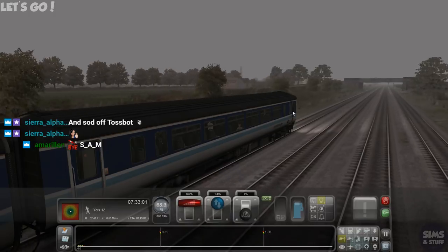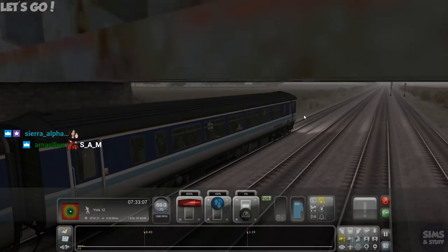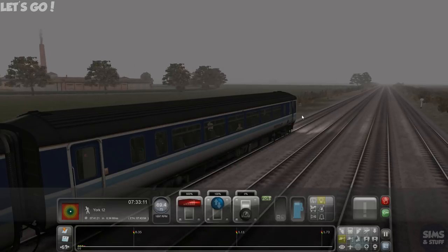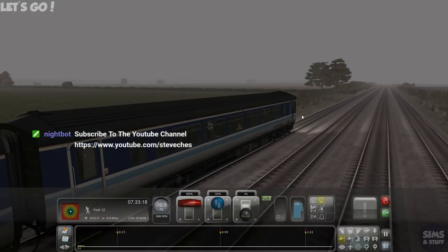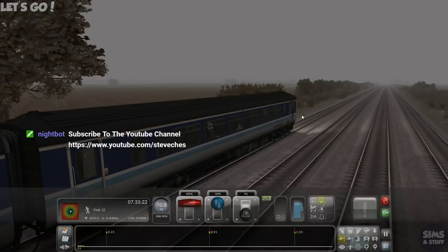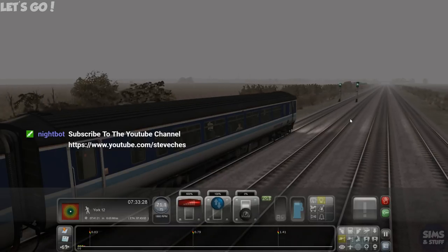Has anyone got the new old American route trains in 2019? I haven't got much in America. I've only got a couple. I'm trying to get all the UK stuff. That's my plan. I want to get every route for the UK, because I really like the UK stuff. Because I can relate to it. I know some stuff is in America, but... And I sort of know the signalling system here. Sort of.